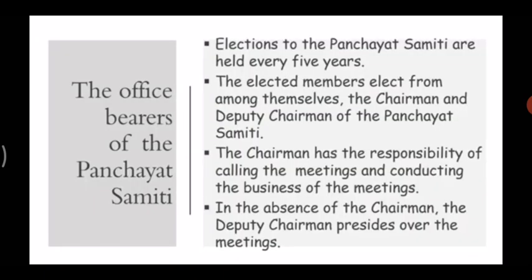Now the next is the office bearers of the Panchayat Samiti. Who are the office bearers? Elections to the Panchayat Samiti are held every 5 years. The elected members elect from among themselves the chairman and the deputy chairman of the Panchayat Samiti. The chairman has the responsibility of calling the meetings and conducting the business of the meetings. In the absence of the chairman, the deputy chairman presides over the meeting. As we learned before, if there is no sarpanch, then the deputy sarpanch takes over.